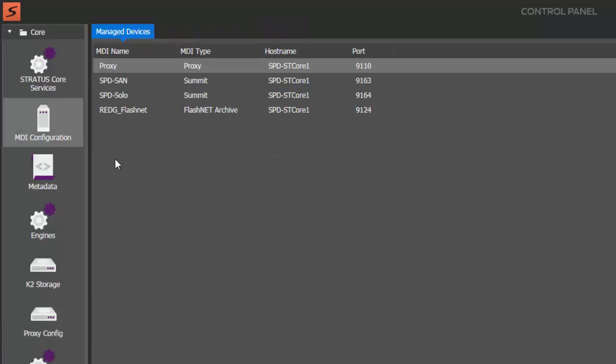Another area we have enhanced in this release is archive support. GV STRATUS has supported three major archive vendors for several years. Now, we've added a new mechanism, the Common RESTful Archive API.